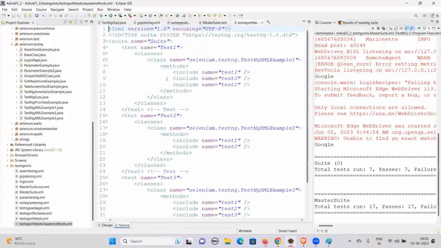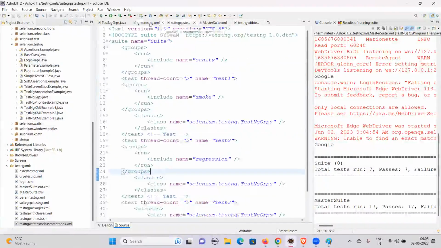Okay, so we looked into groups and methods also, right? How do we define the methods inside this class? We have to define the methods, because a class will have the methods. Test does not have any methods. Test will have classes. But in case of groups, groups are grouped as part of classes. Within that, we want to exclude the methods. And if you want to include these methods also, this is also fine.